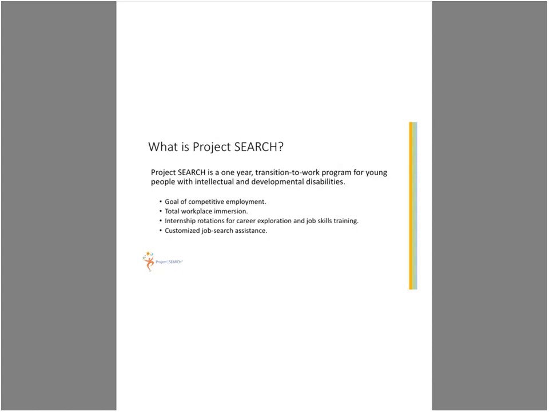So I want to start with an introduction to Project Search. I know many people on this webinar will be familiar with Project Search, but just to get everyone on the same page, Project Search is a one-year transition to work program for young people with intellectual and developmental disabilities. The goal for Project Search is competitive employment, and to meet that goal, we use a system that involves total workplace immersion, and that means that the participants spend an entire school year out of the school environment and fully embedded within a workplace where they take part in internships, where they do participate in career exploration and learning specific job skills. And the program culminates in customized job search assistance and employment, and then where necessary and eligible, we try to arrange long-term follow-along for employed program graduates.